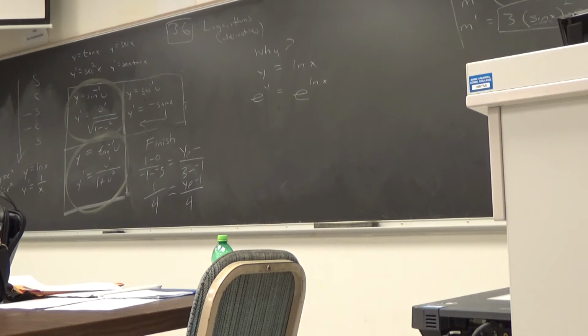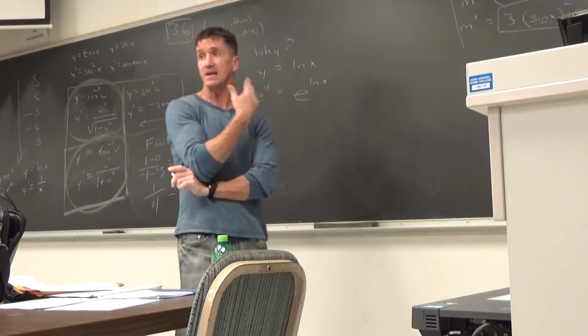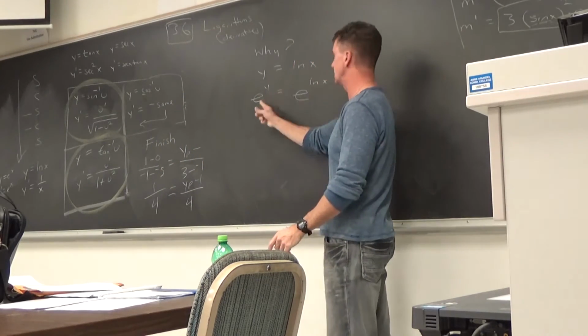Don't worry if you didn't know it. E to the ln of blah is blah. So e to the ln of 5 is 5. E to the ln of 2 is 2. E to the ln of car is car. E to the ln of Fred is Fred, so what's e to the ln of x? It's x. So did you know that? I did this because of that. I was like, oh, I could do this to both sides.